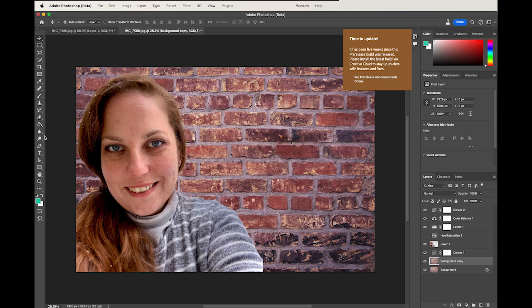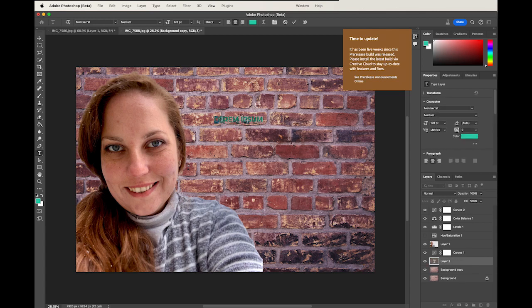So the next thing we want to do is we're going to use the type tool to put a little type on here. If you notice, once you click on the type tool, your cursor turns to a type. So then we're going to go ahead and click on here. And you'll notice that sometimes it automatically gives you some information. And also, if you notice up here, your toolbar changes. And over here, you now have a type layer on here. We're going to pull that type layer to the top.